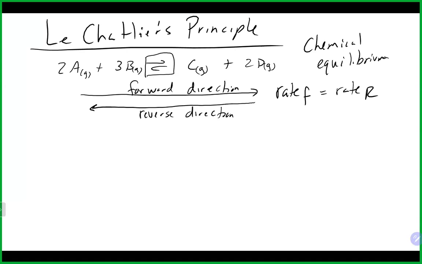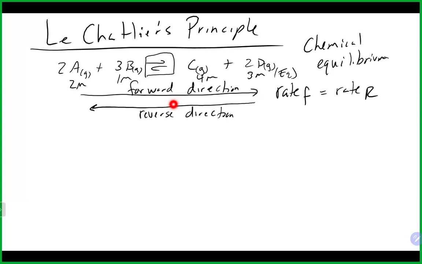What that actually does is whatever concentrations or pressures, if they happen to be gases, everybody's at that point, they pretty much will just maintain. So if they reach equilibrium and this one is at 2 molar, this one is at 1 molar, this one's at 4 molar, and this one's at 3 molar, when they reach equilibrium everybody will pretty much just keep those concentrations because it's going back and forth at the same rate. So just as soon as you lose something, it comes right back. Everybody just gets locked into their concentrations at that point.